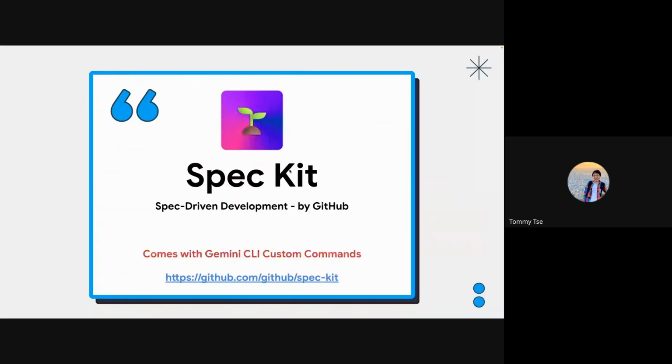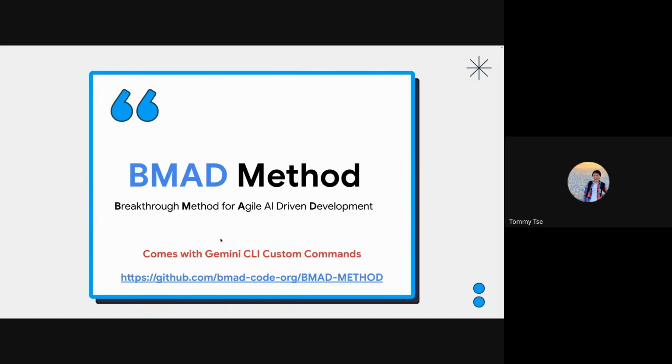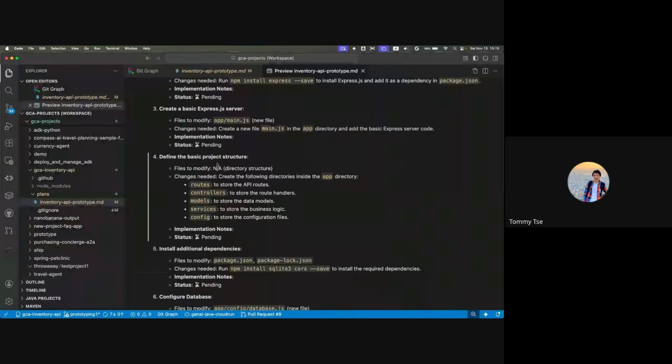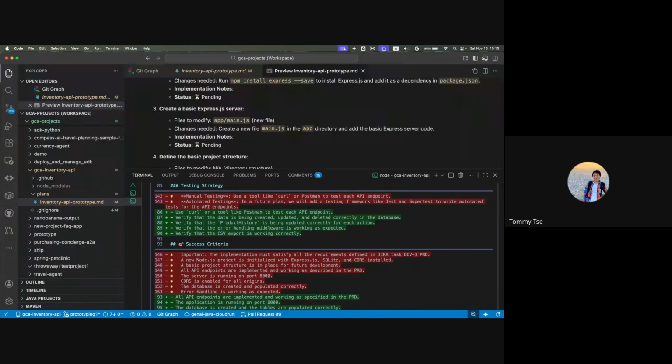Okay, I know I only have 2 more minutes. So Spec Kit is something you can try yourself as well. And BMAD, I think, is more complicated because if you know Agile, Scrum, it has sub-agents, like a PO, a Scrum Master, a Dev, UX, Architect. Imagine you're a startup founder and you don't want to hire anyone, you can use the BMAD platform. That's all great things for you. I tried it myself before. But I think Spec Kit is a good tool you can try out, because I don't have time, but it's very simple.